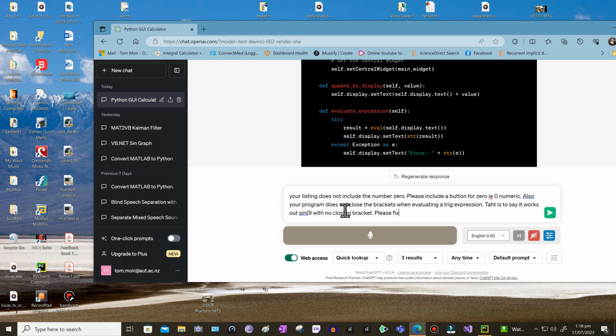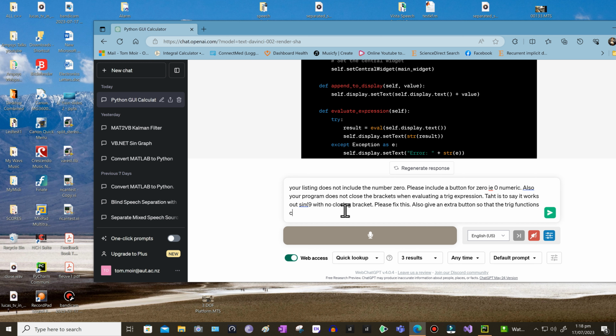Please fix this. Also give an extra button so that the trig functions can switch from degrees, let's say by default, to radians. List the complete altered program.